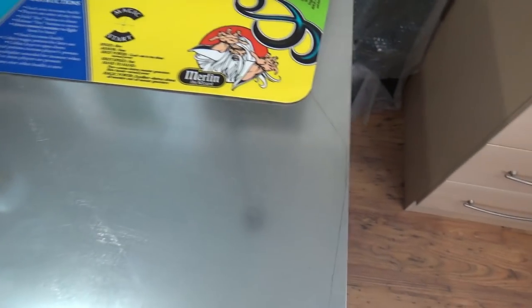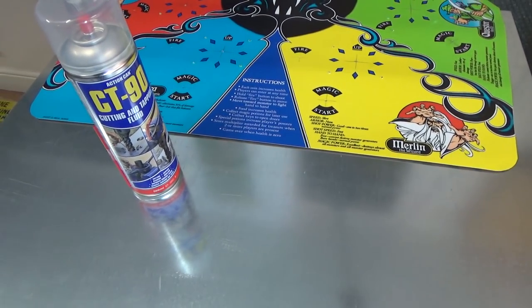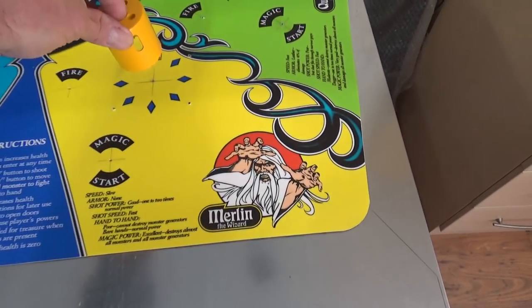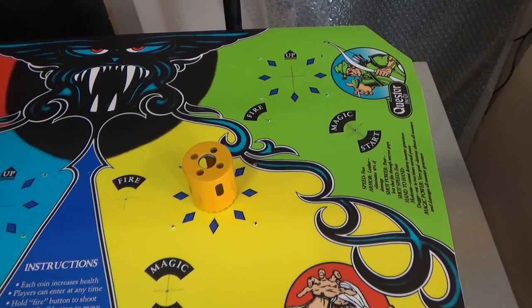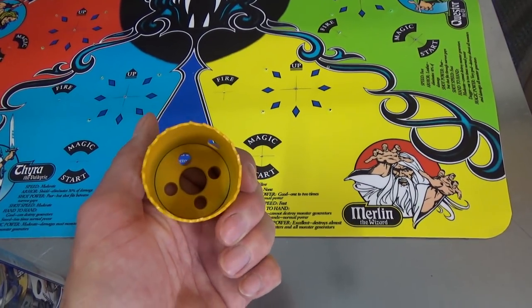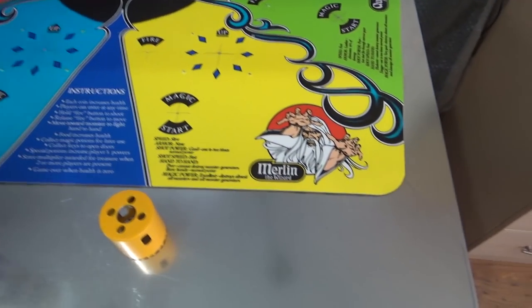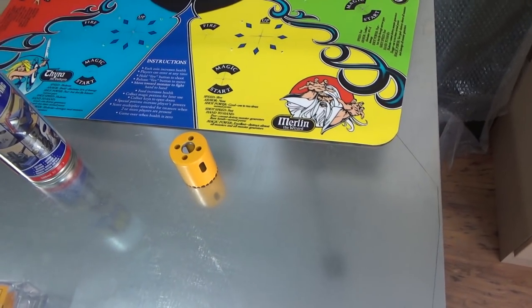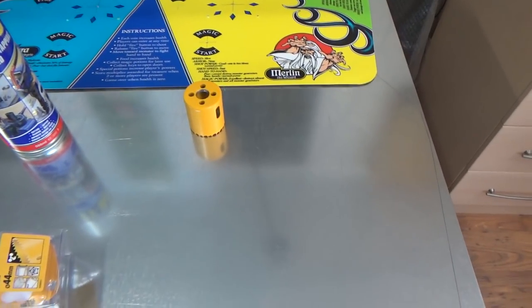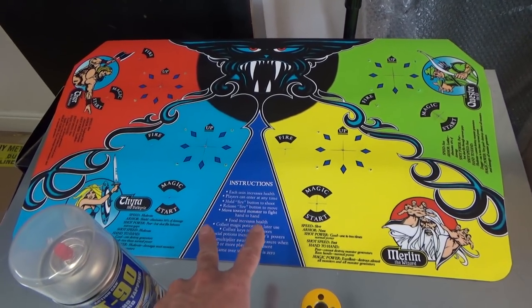I've got the 29mm bit for the buttons, and a 44mm for the joystick, which I'll go and get now. So this is the one for the joysticks. George did say this hole is roughly around 44mm, and I've got a 44mm drill bit. I just hope it doesn't make it wider, by about 45. Does it matter? I don't think so. We don't want to go any bigger than that, otherwise the washer on the joystick would be too small. I've got a new angle grinder and the metal bits for it. So our first mission is to get set up outside, and we're going to cut this metal plate to the shape of this artwork. So let me go ahead and set up.